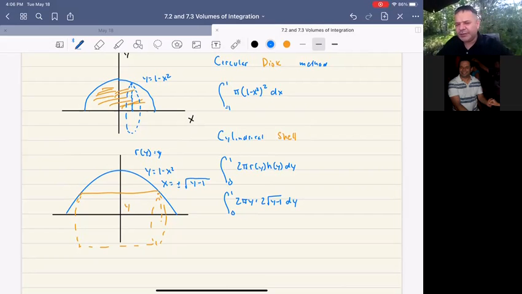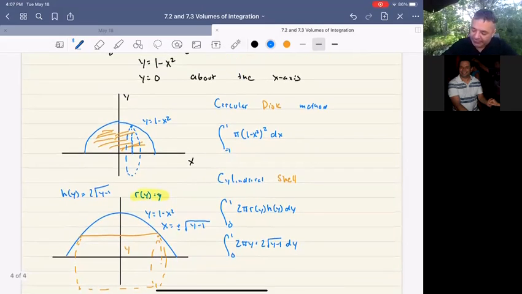Okay, so both of these integrals are actually not super hard to do. So you can try both of them and see that you do get the same answer. You should, if we've done everything correctly. I don't think it's too difficult. One thing, when I'm doing these, I should probably be a little more clear. I do want to see you write down what r of y is and what h of y is, just because it's going to be easier for us to grade, okay? Here it should be pretty clear what r of x is in the circular disk method.